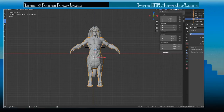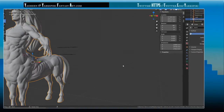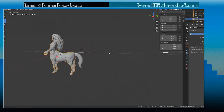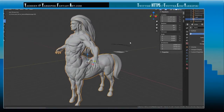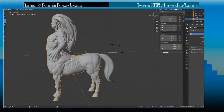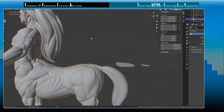Let me just turn off the display here. Okay, so I've done a lot of work on the hair, as you can see. I've gone in and added a lot of shapes to it. Now this is still pretty basic for a couple reasons.